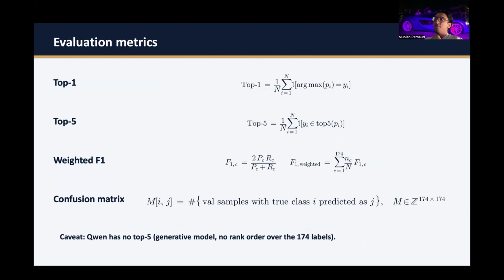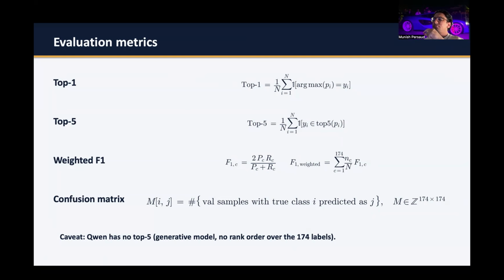For our evaluation metrics, every model in the table is scored on the same 25,000 clip validation set. We use top one accuracy, which is the fraction of clips where the model's argmax matches the ground truth label. We use top five, which is the fraction where the right label sits anywhere in the model's top five predictions. A weighted F1, which is the support weighted average per class of the F1 score. We use that instead of mean accuracy because our validation split isn't perfectly class balanced. This helps normalize it. Per class, F1 is the harmonic mean of precision and recall. And then every model produced a 174 by 174 confusion matrix. At least that was the goal, which is shown in our actual report.